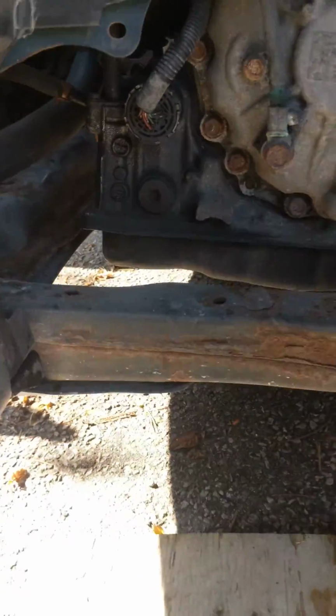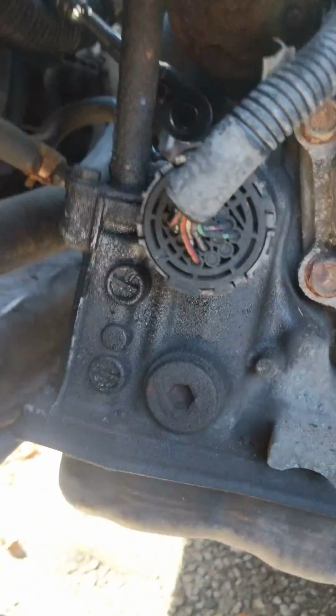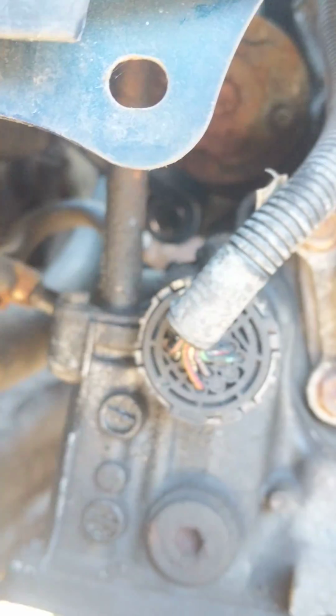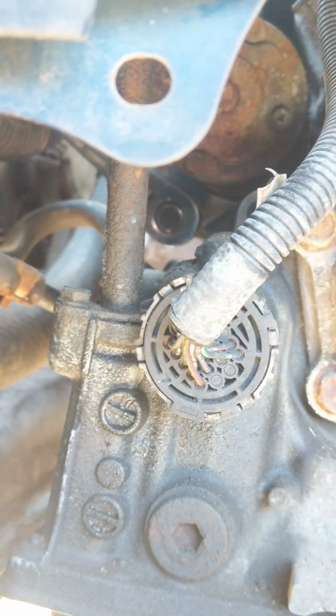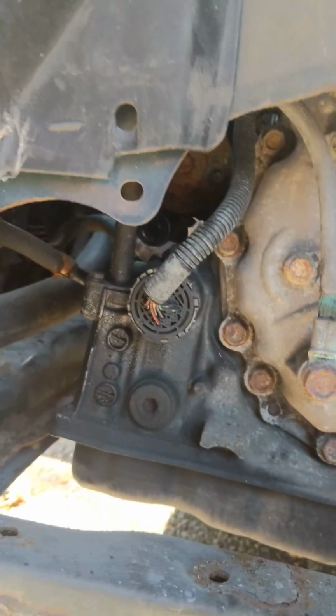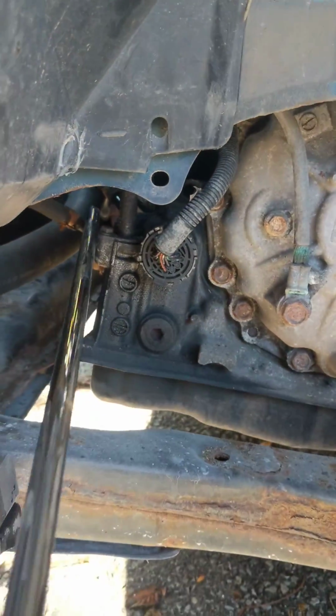Take off the skirt, the mud flap. Get inside there. We can see the bolt to the ratchet. Let me show you. See, try to get it from there. To get it out, it's quite tight in there. In this position, to get it out.